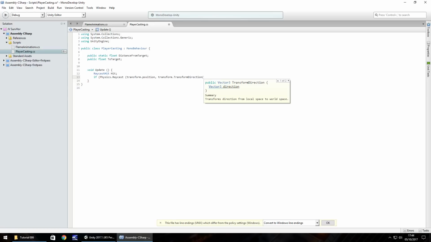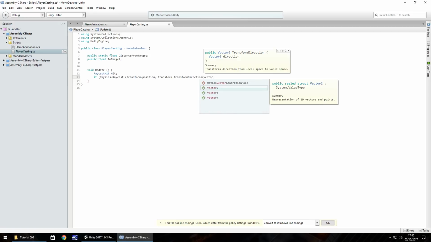And in brackets, we need to use something called Vector3. So you can think of Vector3 as a way of defining a 3D world. So you can have all different directions, whereas something like perhaps Vector2 would only be in the 2D world. So obviously we're doing 3D, so it's going to be Vector3. And it's dot forward because we want it to always be forward. We don't want it going sideways even though we're walking forward. It has to be forward to see how far we are.